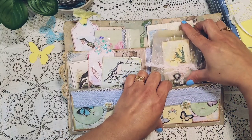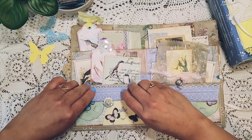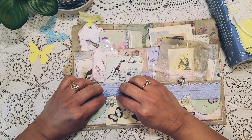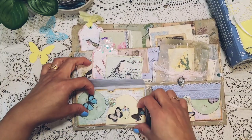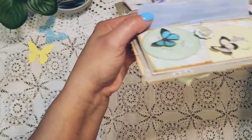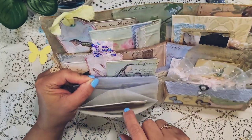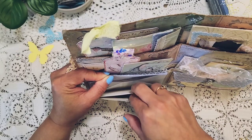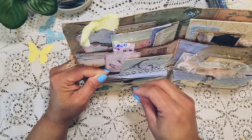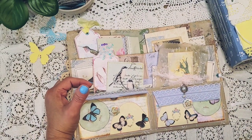That's why the pages are a bit blank — I'm giving you the chance to do it yourself, but I did the work for you. All of your fussy cuts are in here. Here's another journaling card with the cute little birdies and flowers, and it's got watercolor paper in the background so you can actually draw on it if you want. It has a little charm. I also forgot to show you the bottom portion — it's a pocket with a little applique for closure, and it's got 3D butterflies that do open up. Inside it's like a little accordion pocket so you can add more in there, like tiny little pieces.